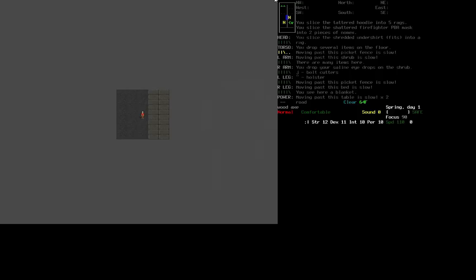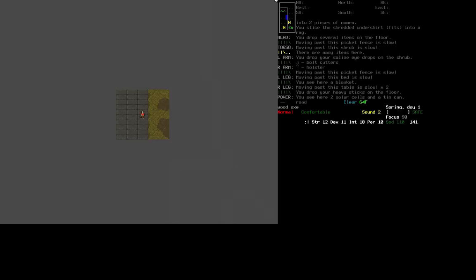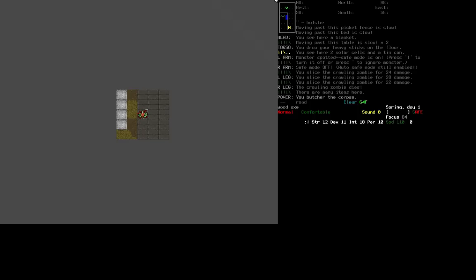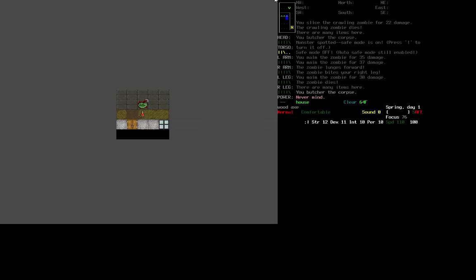Forgot to drop my heavy sticks somewhere. Put those over here. Grab the aspirin, crowbar. Crowbar is an awesome find because now we no longer need to break doors. Windows.